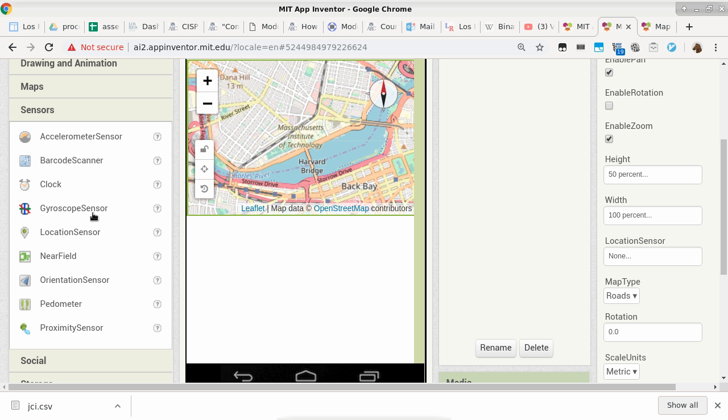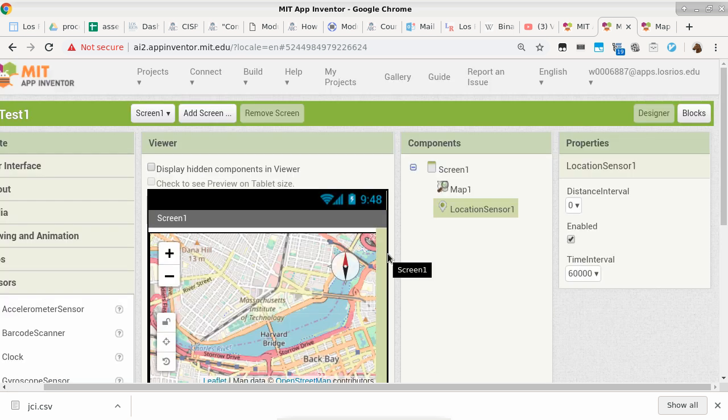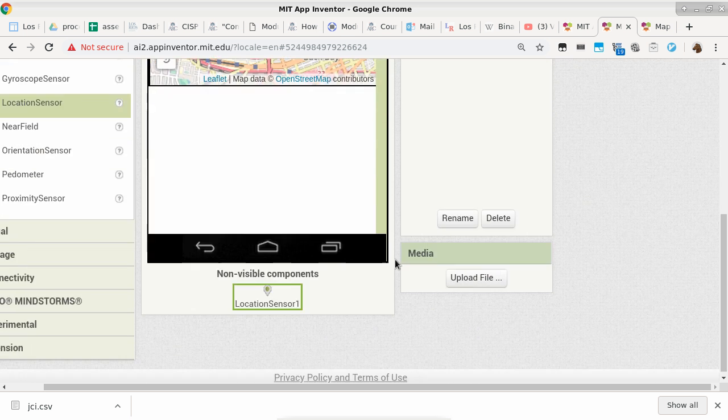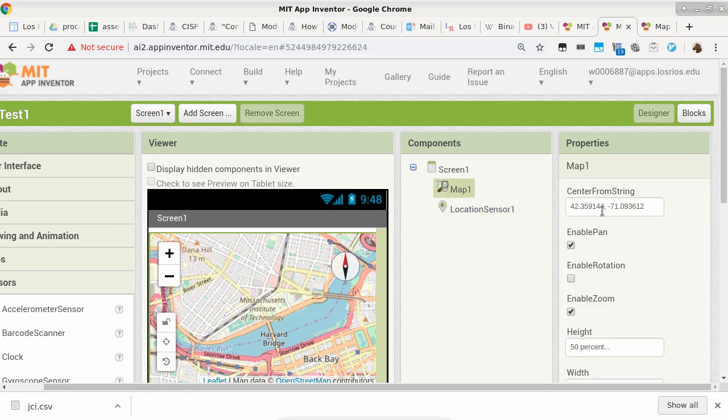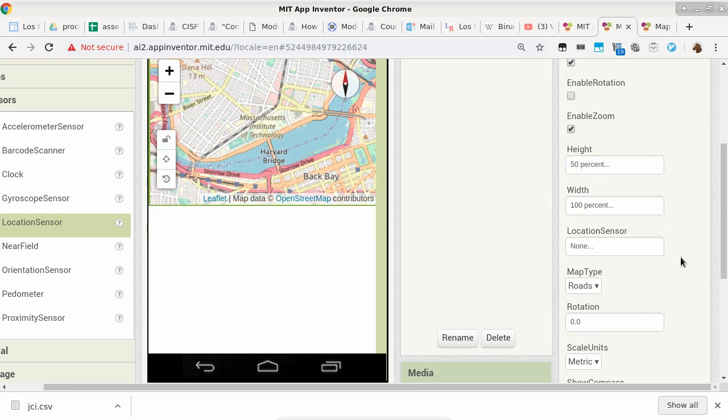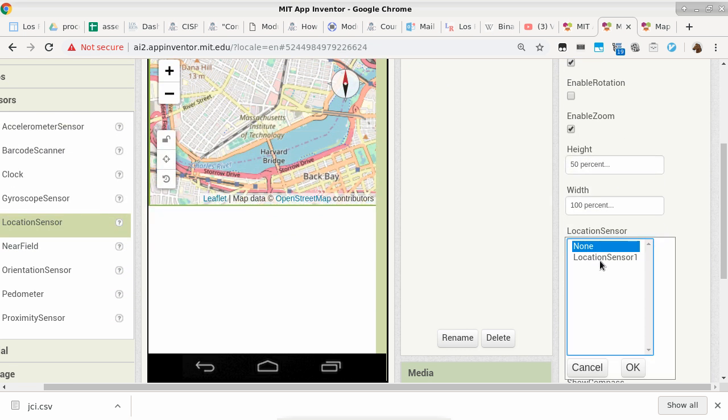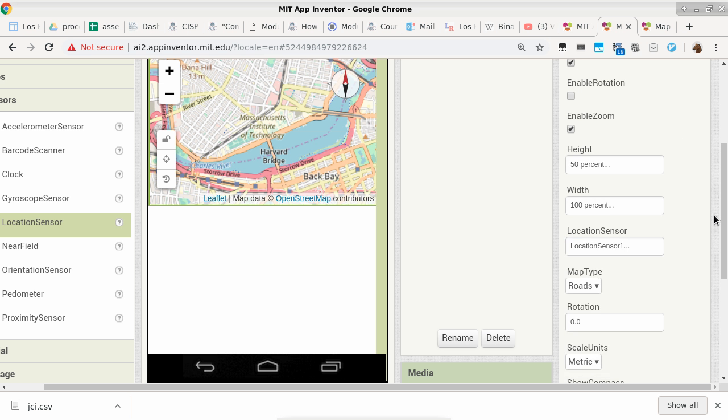Location sensor itself is a non-visible component, so that's why it's only shown here. But you can utilize it back in the map. So when we go back to the map, we can go to location sensor, and now we can pick LocationSensor1, so that the map is now correlated with the location sensor.